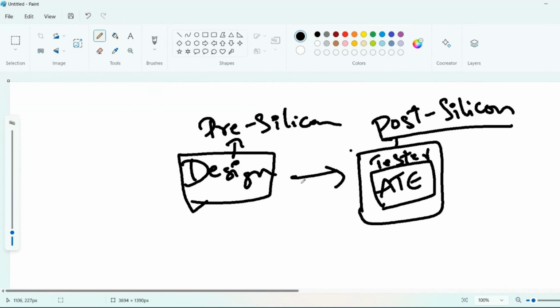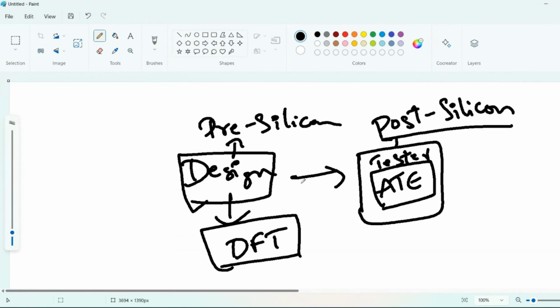In pre-silicon and post-silicon, you do simulations at this stage. DFT will do a lot of coverage activities and simulations to make sure that there are no manufacturing defects. And in post-silicon on the ATE tester, you test directly on the chip wafer. On the wafer, testing will happen.